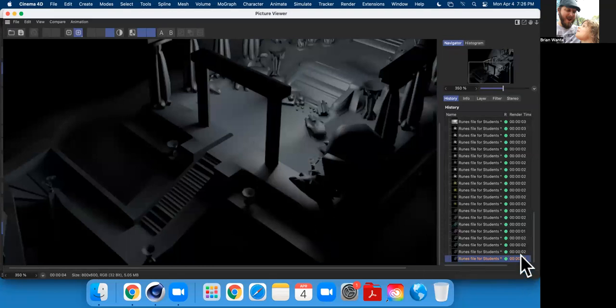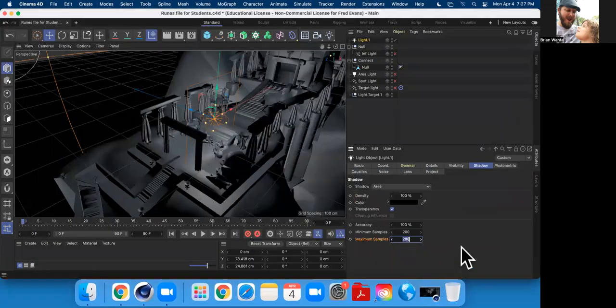Now, my render time did double, but it really only doubled by 2 seconds, so that's not as bad. When we start seeing that there's not a whole lot of change, but all I'm doing is adding more computational time, so more render time, then it's not worth it. But I can see a big difference here, so that is quite possibly more beneficial. So let's go up another. Let's go 400. Let's double it right now, and we'll see how crazy this is going to get.